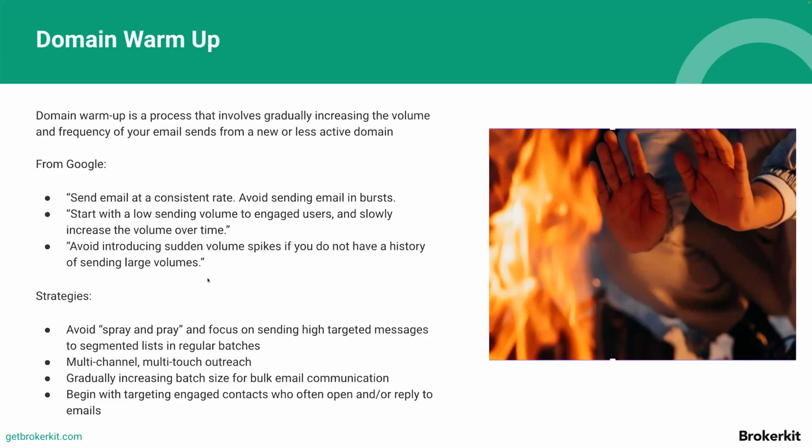And then gradually, if you are going to be doing bulk email, the bulk email still works well for things like events, like HTML emails. The kind of multi-touch, multi-channel approach is more conversational, right? Where you're trying to reach out and get to know the people, for instance, especially with experienced agents. But if you have a big event, whether it be a webinar or in person, it does make sense to do bulk communication. Just don't go in having never done it and send huge ones, right?